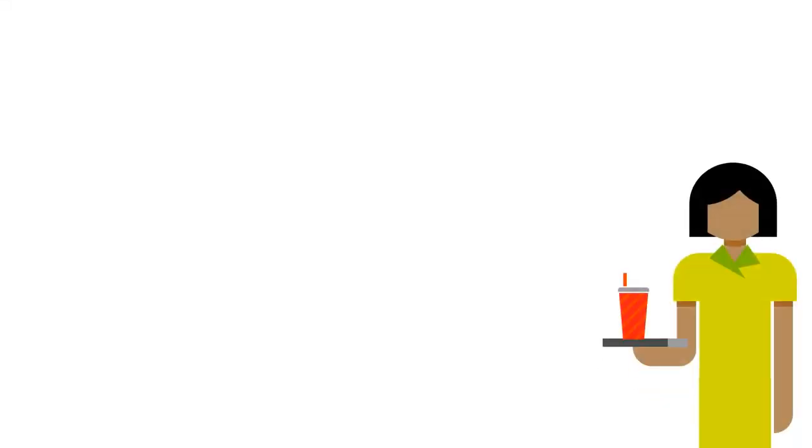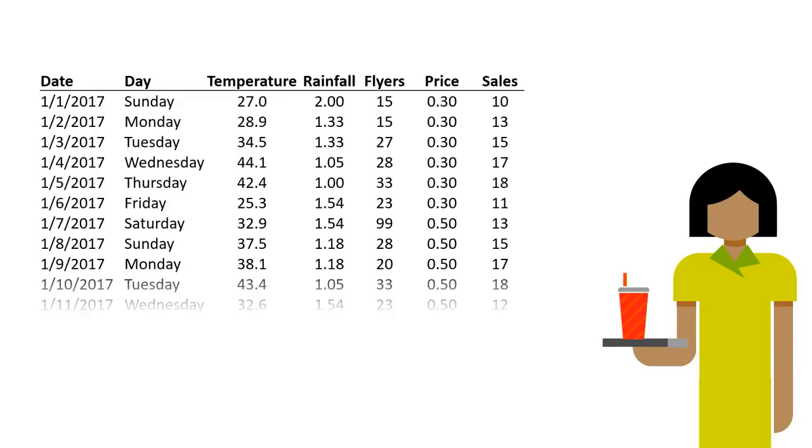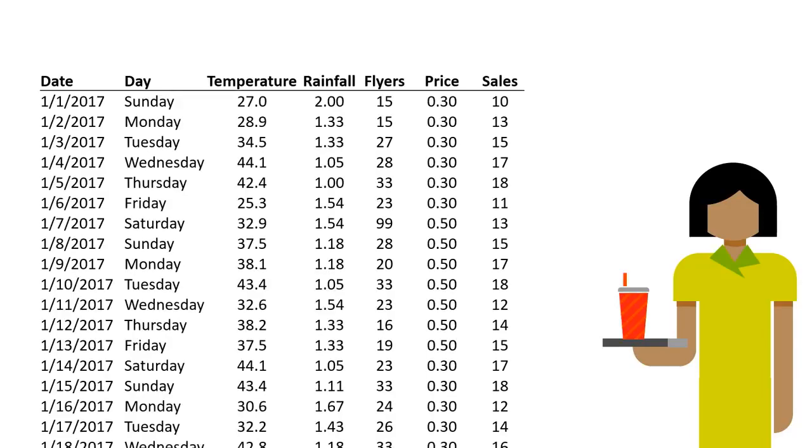This is Rosie. She's a middle school student who makes a little spare money by running a lemonade stand in her spare time. Now, because she's smart, Rosie keeps careful records so that she can analyse her performance as a lemonade entrepreneur. And these records include data about the day, the weather, how many flyers she distributed, the price she charged for lemonade, and the number of sales she made. These data points make up the fields for each record in a data set that tracks her historic lemonade selling activity. Well, let's take a closer look at these fields.